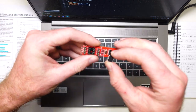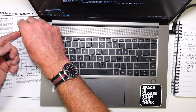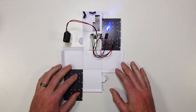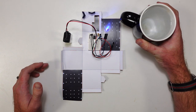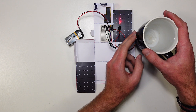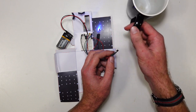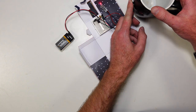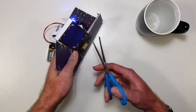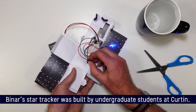Let's put our microcontroller in and hit upload using programmer. Now let's try it in our actual circuit. Our blue LED is lit up because we're hopefully below 50 degrees in the room right now. I have a mug of hot water here — I'll hold the sensor up against the side of the mug, and there we go, it flicks over to red. Pull it off and it goes back to blue, then back up to red and back down to blue. We're going to have our temperature sensor stick out through the bottom of our CubeSat, in the same spot that the star tracking camera sticks out on our actual Binar 2/3/4 mission.